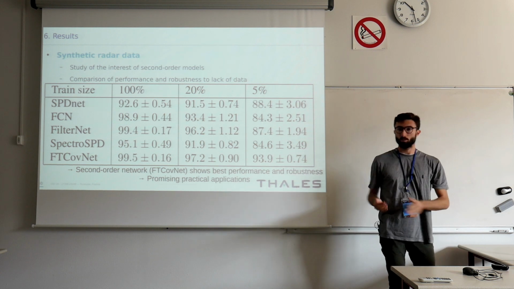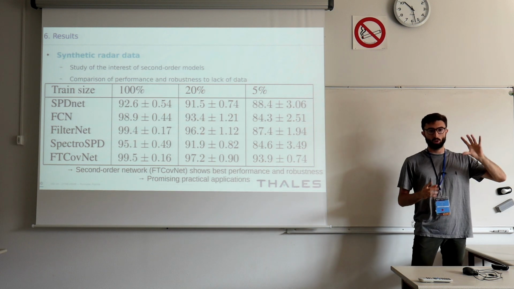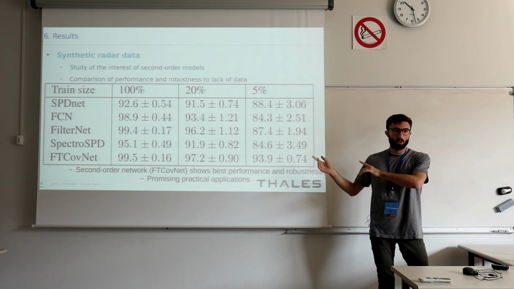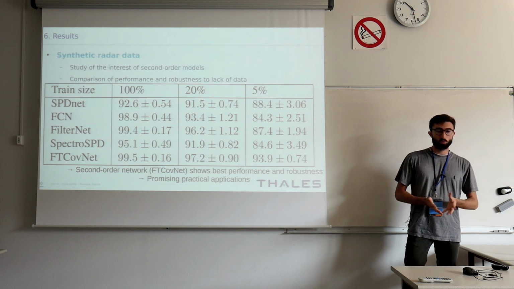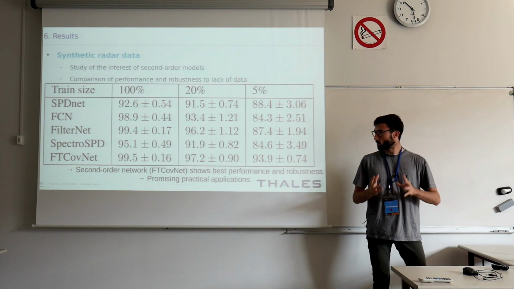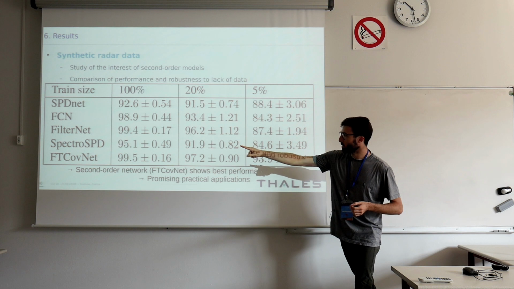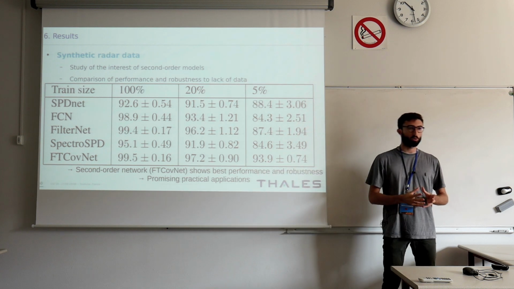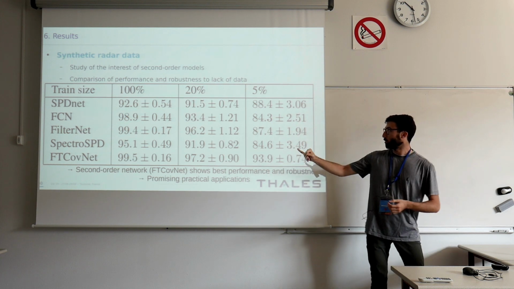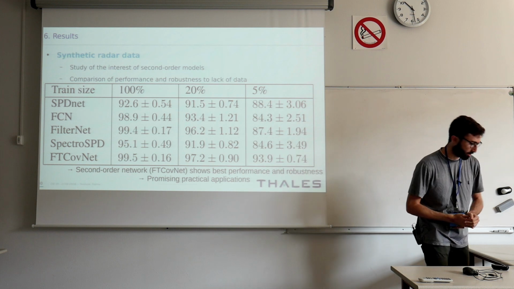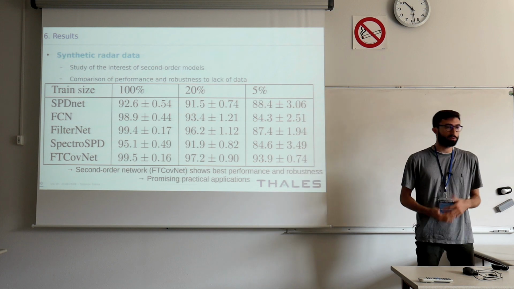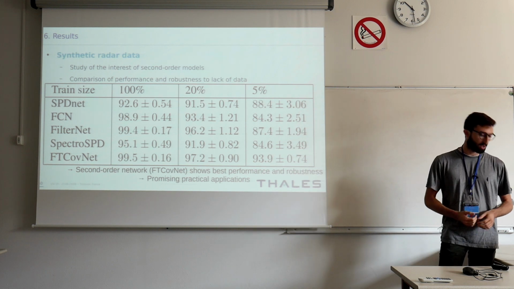And another level of interpretation. So the second order neural networks, we recall, combines first order and second order. And actually we can show, so here in just a selected few experiments on radar data in this case, that we're able to make the best of the two worlds. So we're able to reach really good performance, so it's the last line in the table, able to reach really good performance with lots of data, and also remain quite robust to the lack of data when we have not too much data. So that's one key message, which doesn't necessarily translate to other fields, but it's definitely an interesting option.